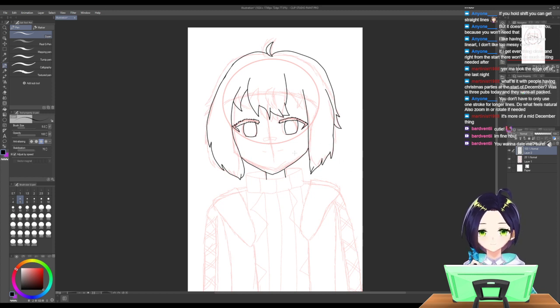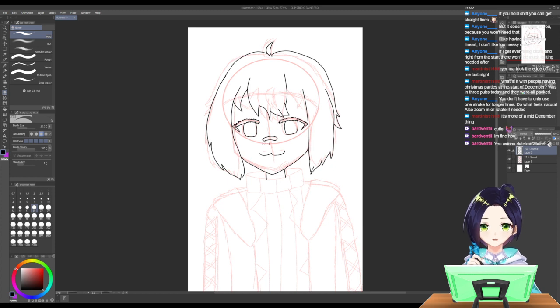I need a guide for the spherical nature of the eyes I'm trying to draw. Let's see here. Why have I picked another person with sort of like a kitty mouth? The kitty mouths are so tricky. That's what I tend to find anyway. Right, okay. So we got a band-aid now. We gotta do the band-aid. Hold on. Damn, getting the band-aid is tricky. Alright, and then we use the eraser to clean that line up. Like so. There you go, that looks okay.